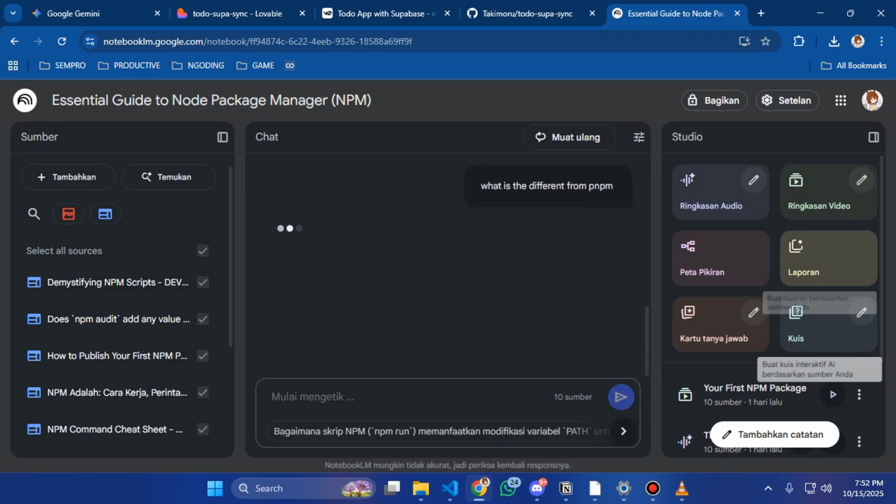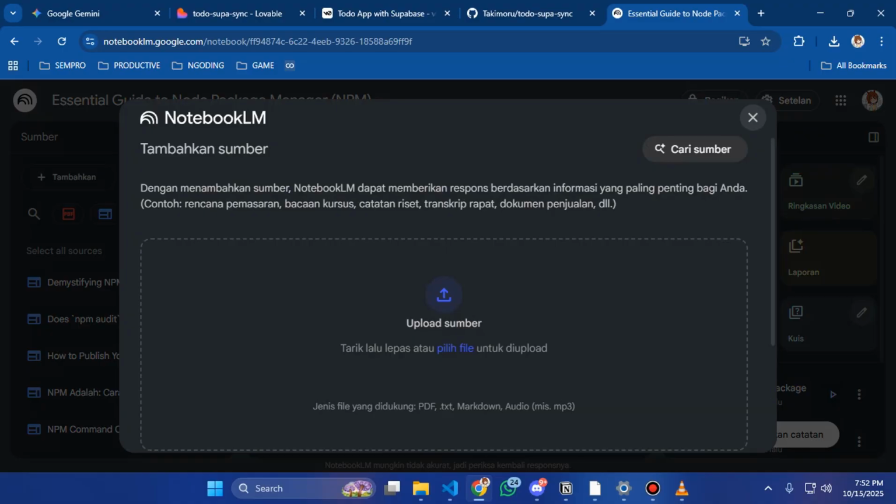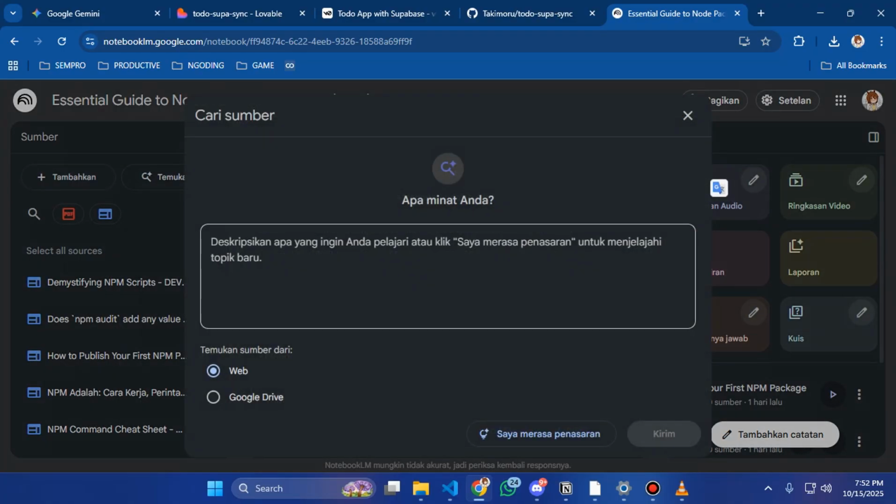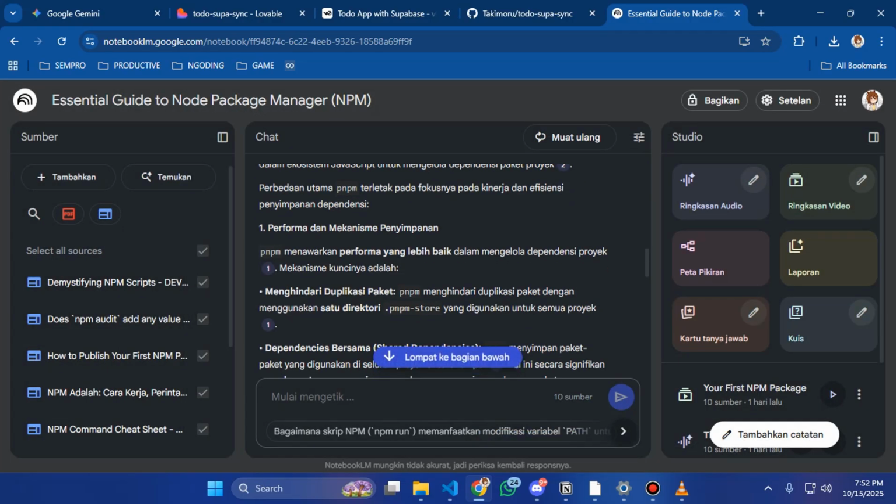You can also add a source yourself like this, or find a source in Google with a keyword.